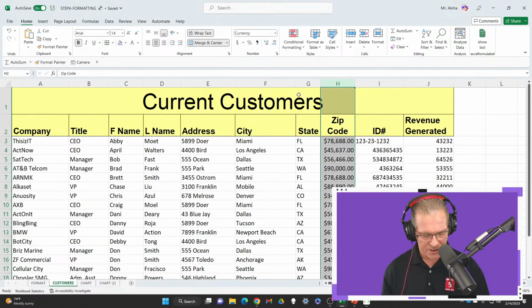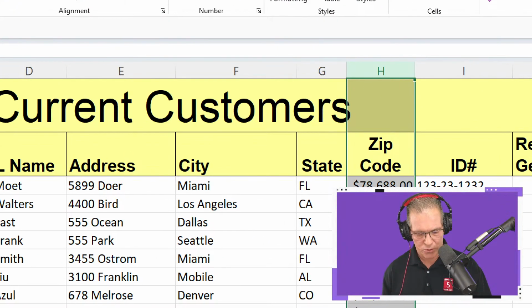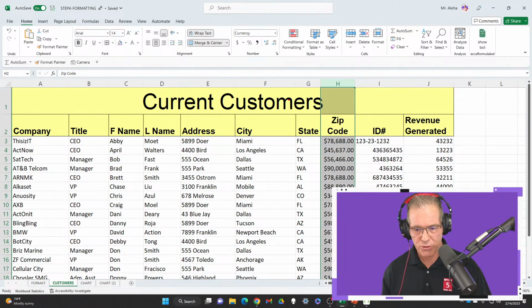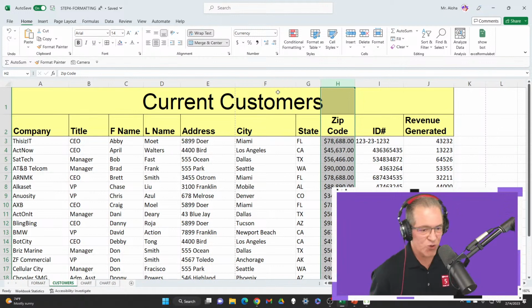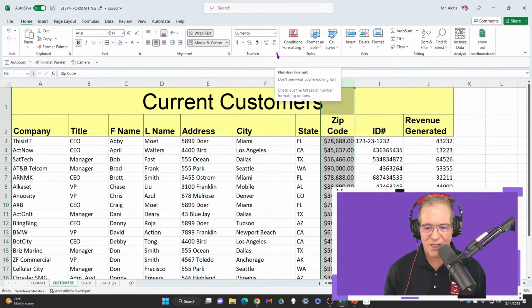See what's the shortcut. Control 2? No. Escape. Control F2? No.